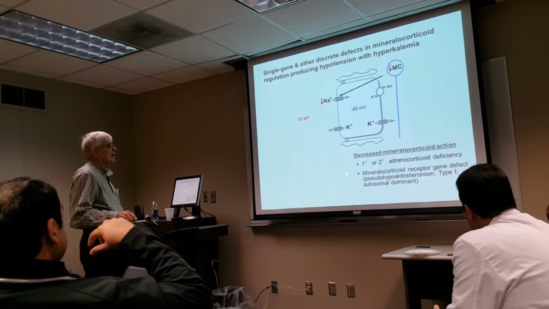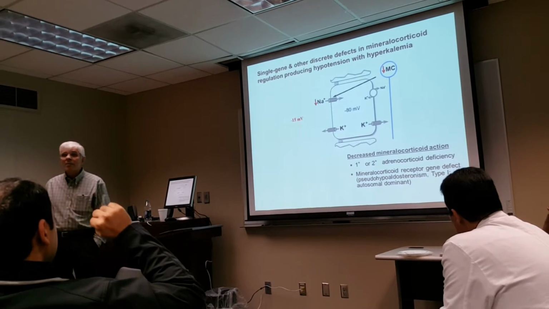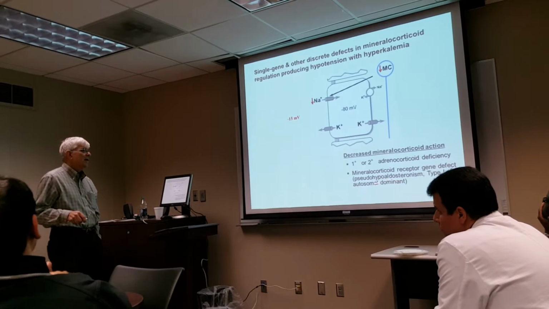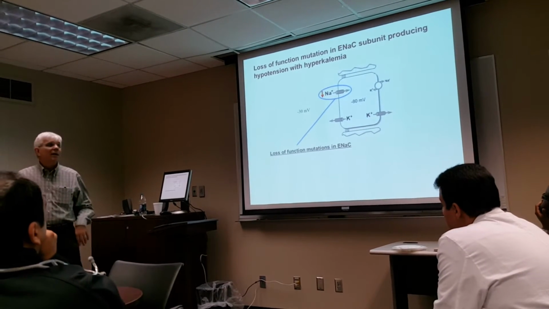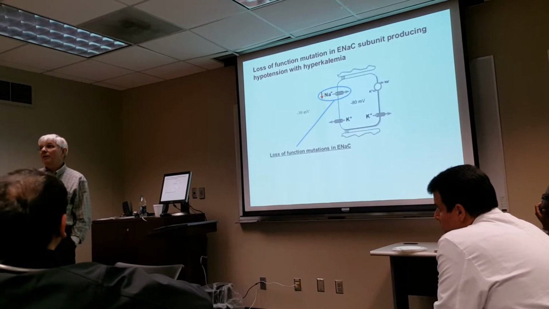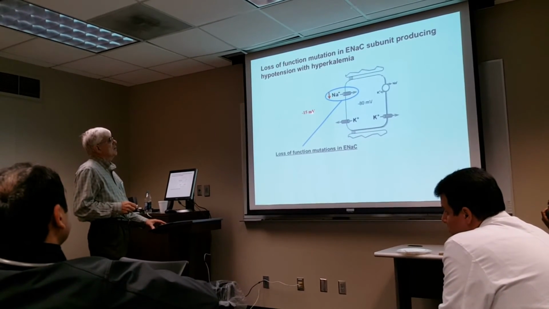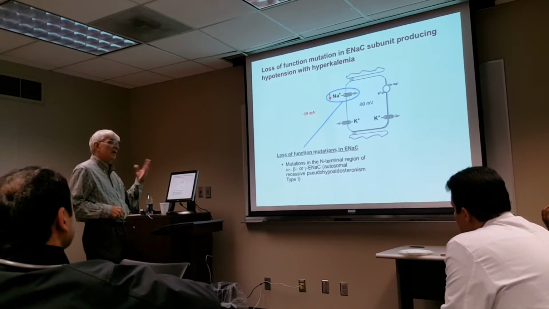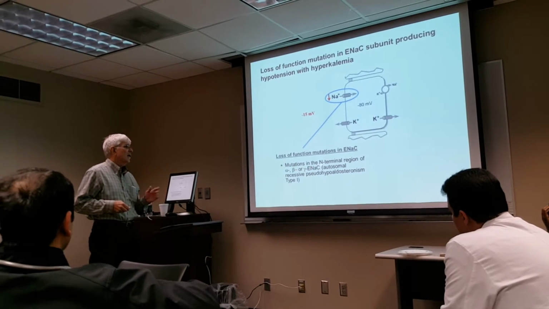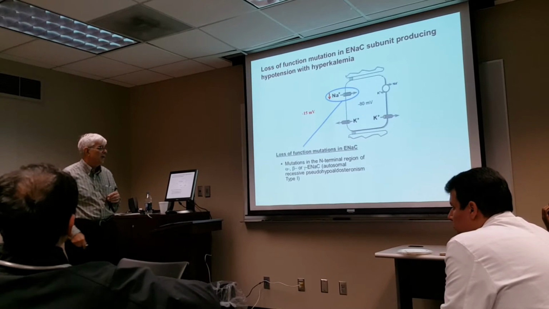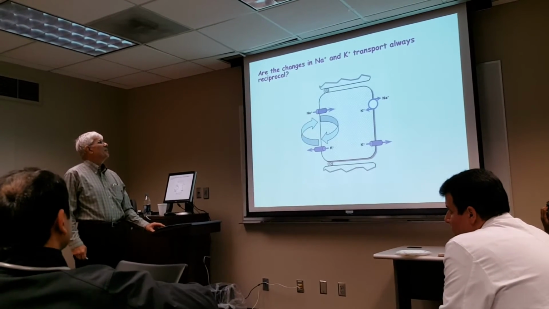That could be a primary or secondary adrenocorticoid deficiency. It could also be a mineralocorticoid receptor defect, really quite rare, and is referred to as pseudo-hypoaldosteronism type 1, an autosomal dominant defect. On the other hand, if we look at the other side, you can have loss of function mutations in ENaC. They turn out to be a little bit more rare than gain of function mutations, but in this situation, decreased sodium channel activity would depolarize, lead to less potassium secretion, therefore hyperkalemia. And these are found to be due to loss of function mutations in ENaC that occur in the N-terminal region of all three of the subunits. It's referred to as autosomal recessive pseudo-hypoaldosteronism type 1. A lot to remember.